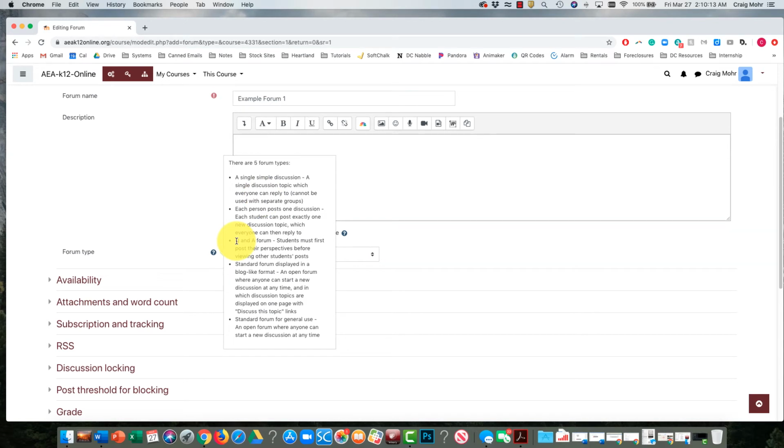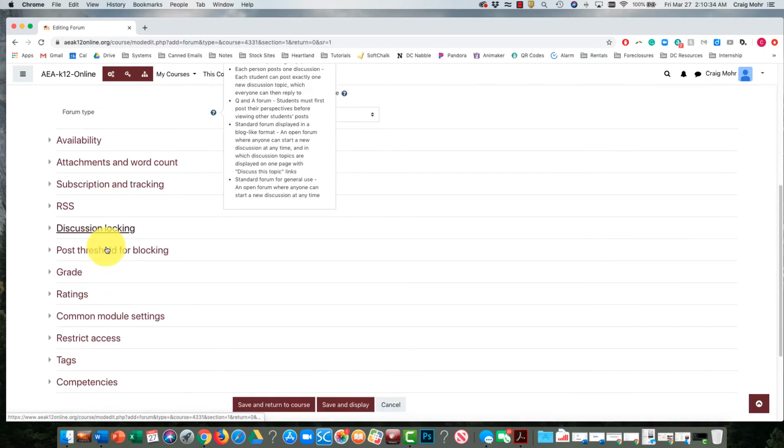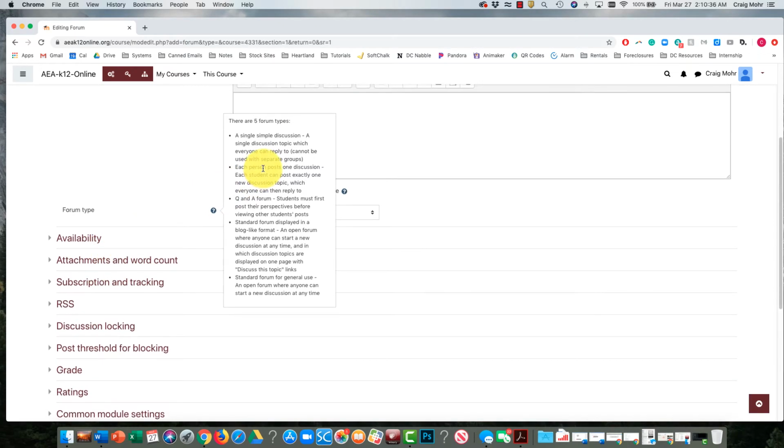In terms of setting these up, it's not difficult. You just want to make sure you're using the one that you think you're using. Otherwise, some things might not quite work. An example would be if you've got 5 periods of the same class, and you want each period to have their own forum space. That's completely fine. You're going to make sure that it's set up so that this is going to work like you want it to.